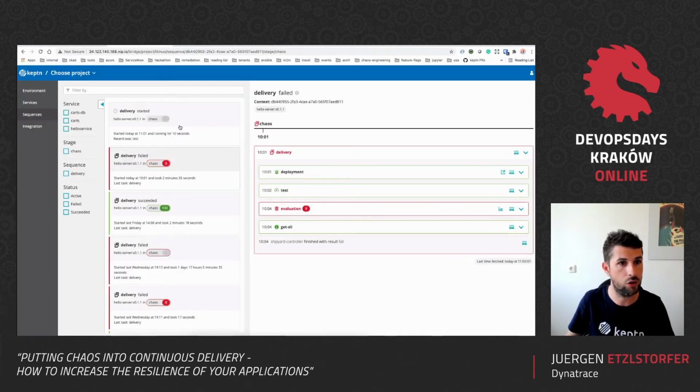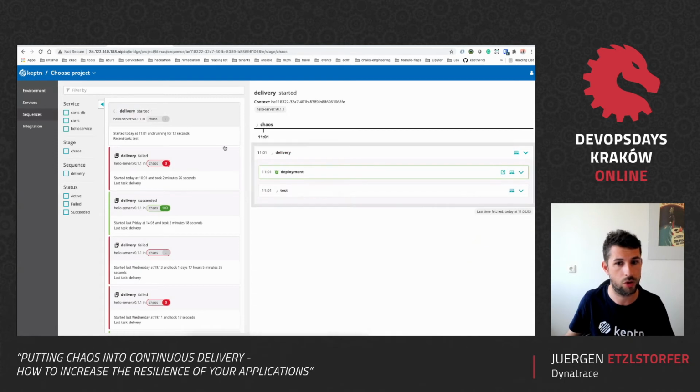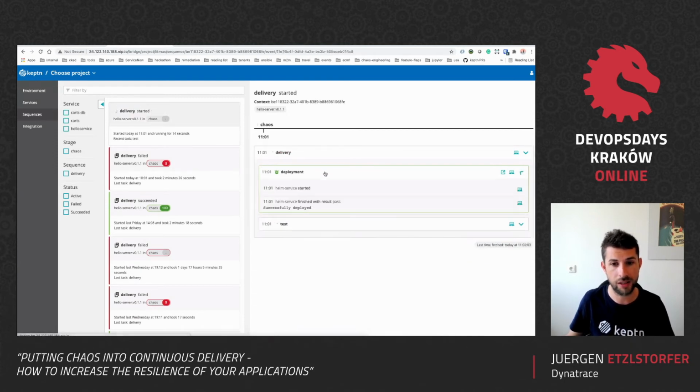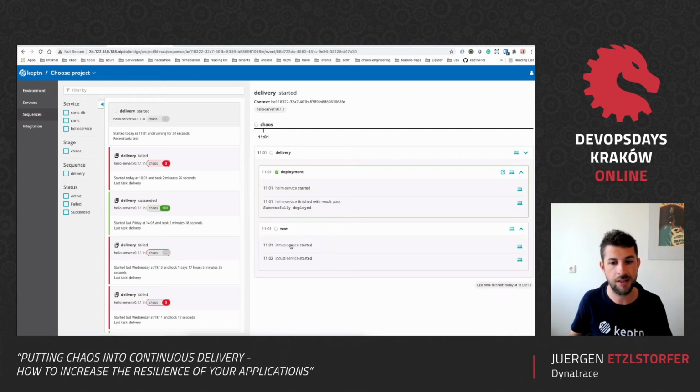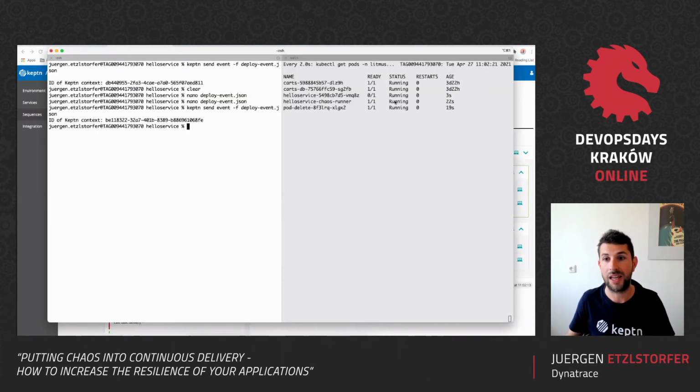And we can take a look also in the Keptn bridge. So right now, the deployment, it was the version that I also did as a preparation for this talk. So I know it's successfully deployed, and now Litmus tests and Locust tests are started. And it was going really fast here.